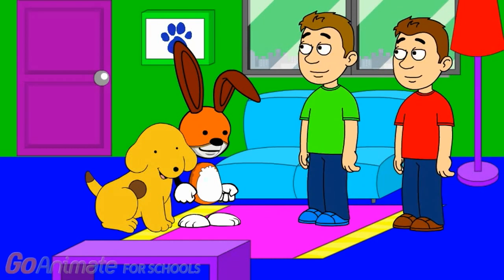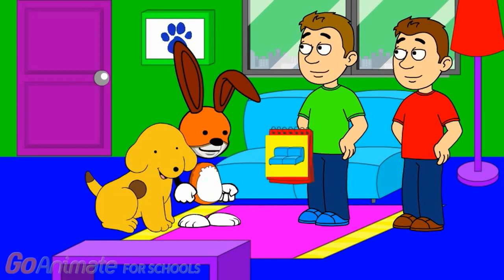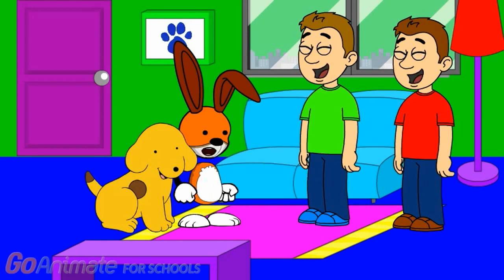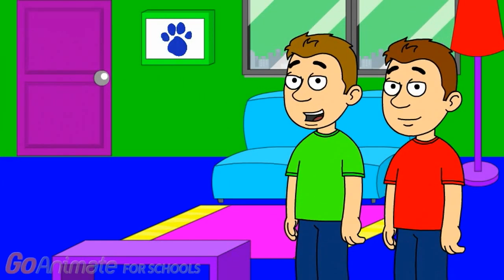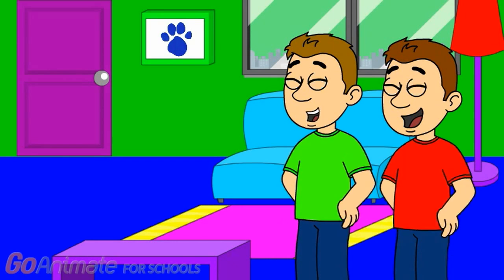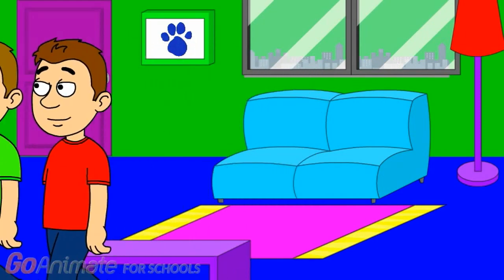Okay, Kipper. We're ready to play. Great. Here's your notebook. Thanks. Now we're ready to play. So start whenever you're ready. Alex and I are really gonna need your help figuring out what Alex's gift will be. You will help us, right? You will. Great. Then let's get going.